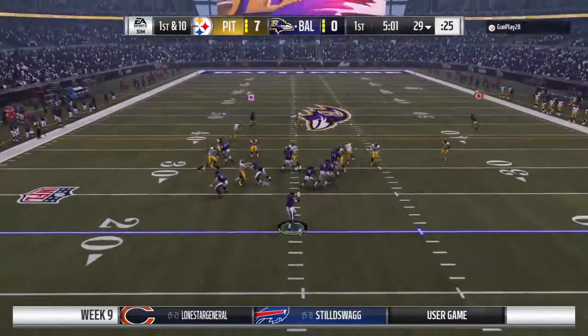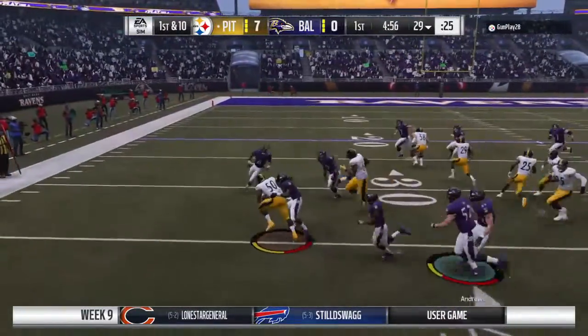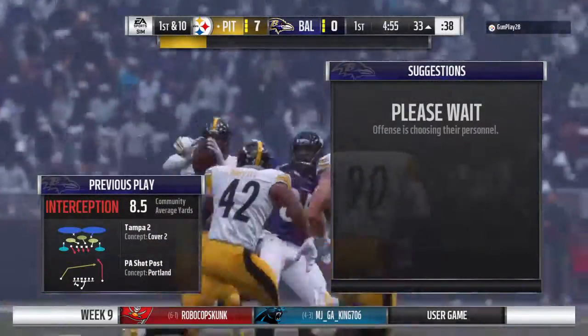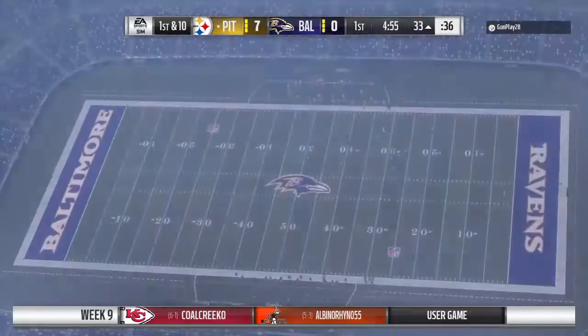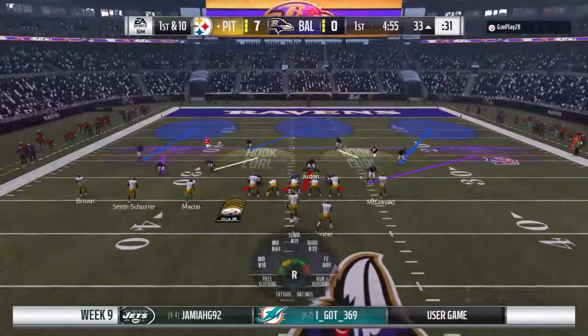They go play action here on first down. Into heavy traffic, and it's intercepted. Picked off by Ryan Shazier. And he's able to get it back to the 33-yard line. Well, this is a defense that can confuse even the best of quarterbacks with their zone schemes. And here you've got a linebacker that's going to stay at home and just sit down in that zone. And this one basically comes right to him.